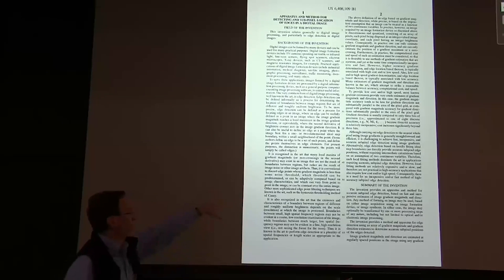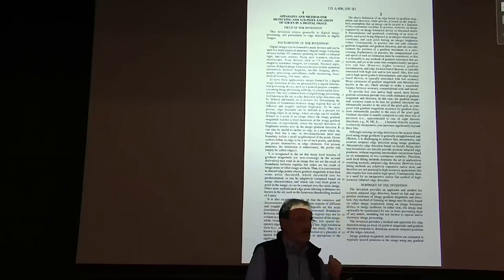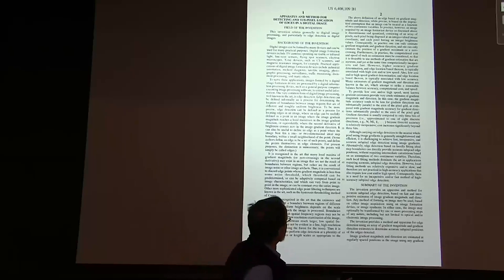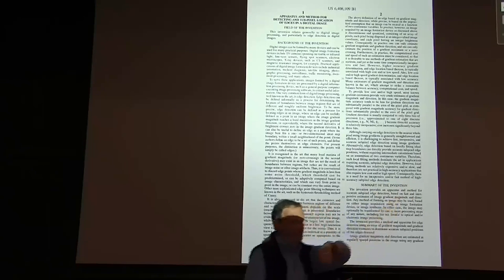And the main point of this section, from the point of view of the inventor, is that you end with where you say, therefore, you need this thing I invented, because all this other stuff is great, but it doesn't really solve the problem. And so in this case, what do they say? Consequently, there is a need for an inexpensive and/or fast method of high accuracy subpixel edge detection.